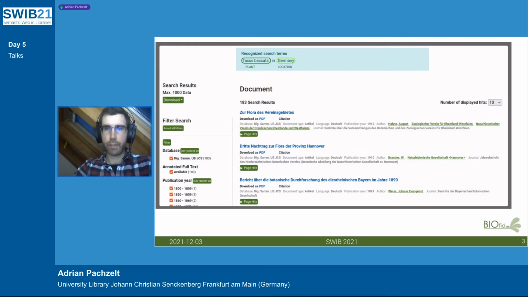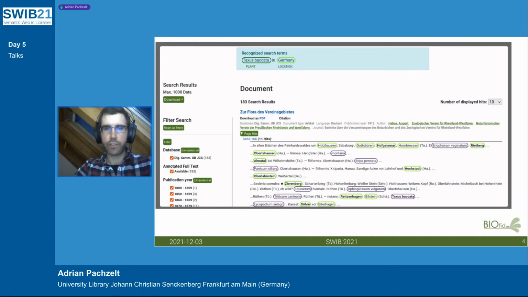When you query the BIOfid portal, you get an output on the top that first repeats your query and also shows you what the portal has recognized. In this case, it recognized Taxus baccata, which is a plant, and that Germany was mentioned. Both were recognized correctly. What the portal does now is it resolves the names. So it looks up whether, next to Taxus baccata, subspecies of Taxus baccata are available in the database. The same thing is applied for Germany. Germany is not only taken as a term, it will also look up, for example, Bavaria, Berlin, Brandenburger Tor, anything that is in Germany and is in the texts.